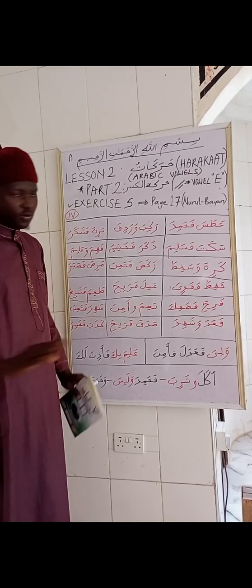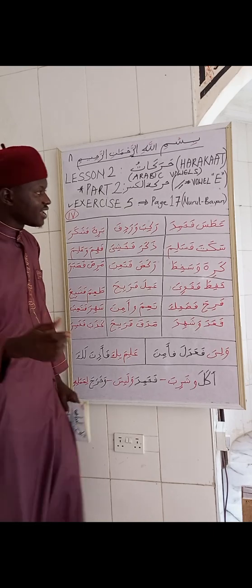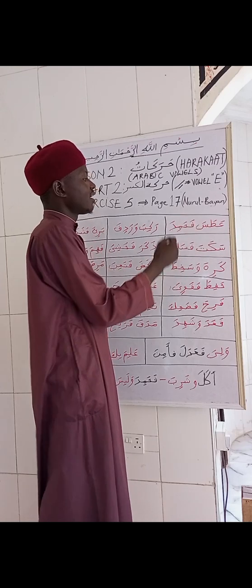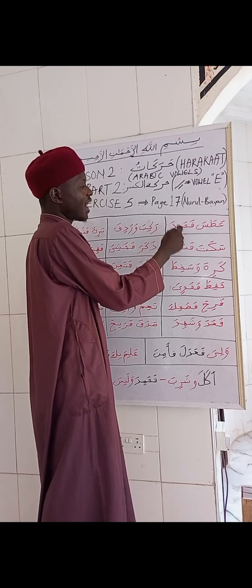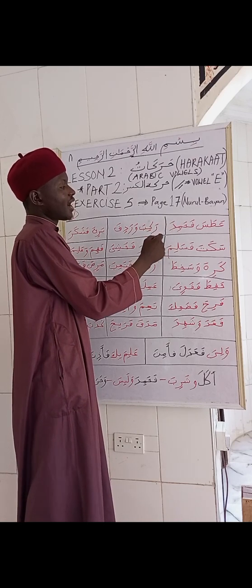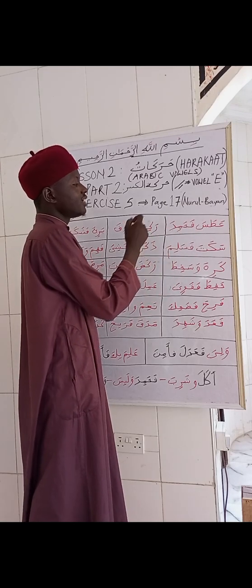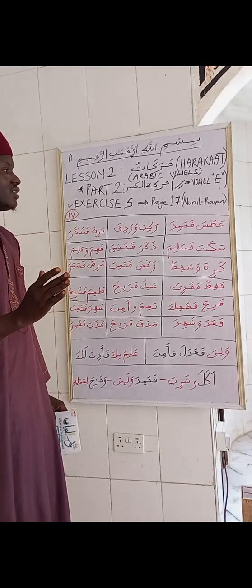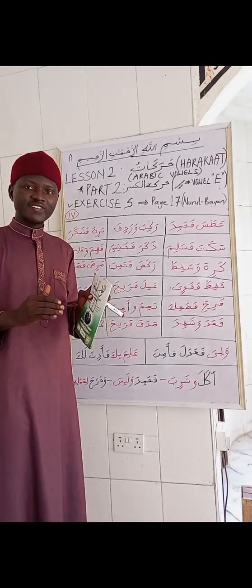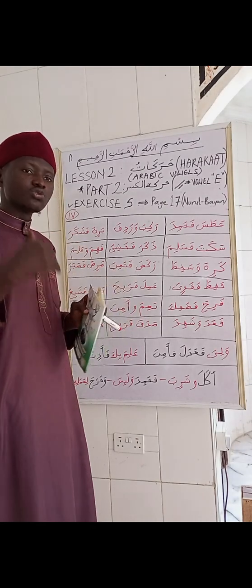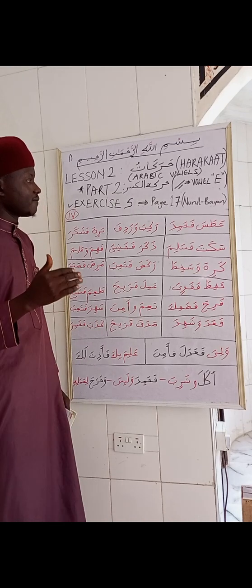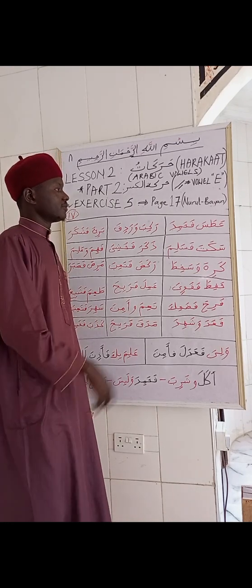For fatha, we all know it. Even kesra, we all know it. So I wouldn't be saying each letter with its haraka one after the other, because I believe that is supposed to be our own personal exercise at home: reading with spelling and without spelling. So when you get home, you try to spell to read and you also read without spelling. Now we're going to go straight without spelling because we did spelling in our previous lesson. So you repeat after me.